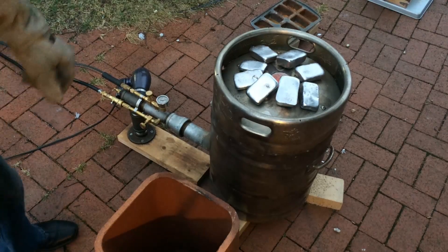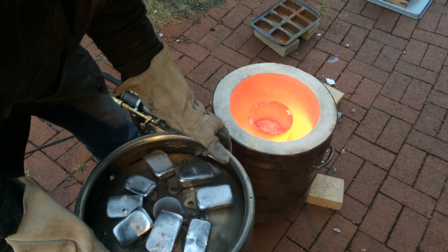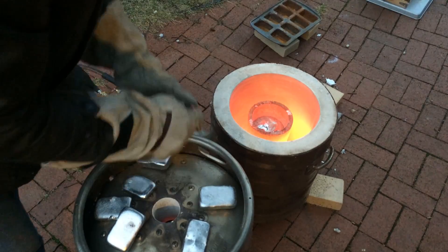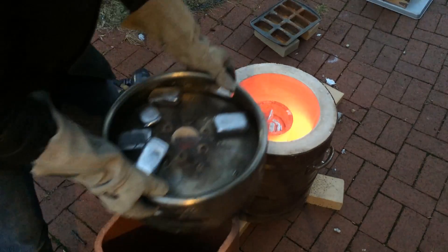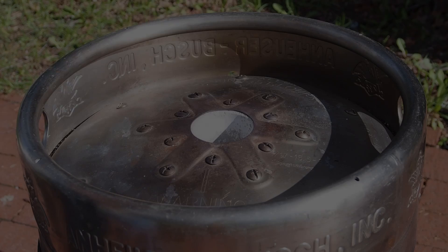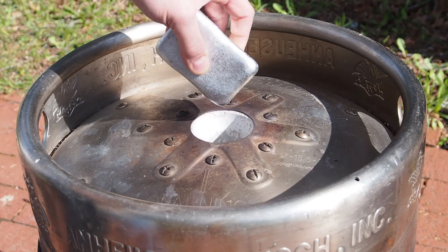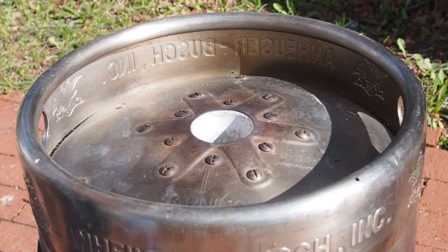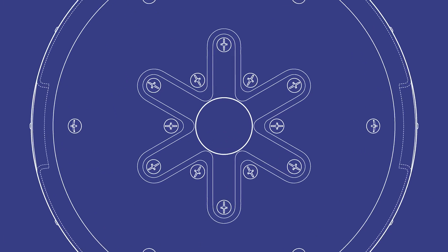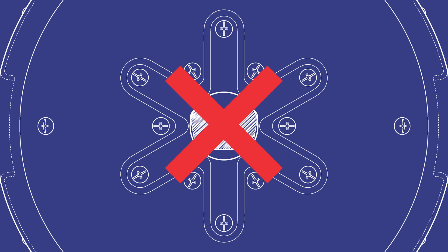I decided to make my own ingot molds. Previously, I had always had to remove the lid to the furnace in order to load ingots into the crucible. If I was able to fit a muffin ingot through the hole, it would cannonball into the molten aluminum below, splashing onto the lid. Since the hole at the top of the furnace is approximately 2 3/8 inches, the muffin ingots are frustratingly close to fitting, but most will not.